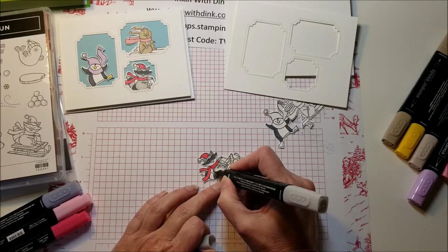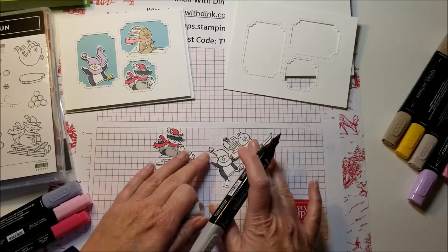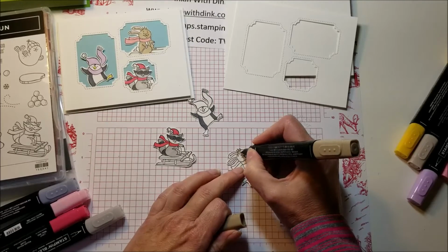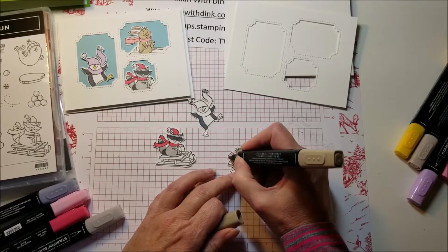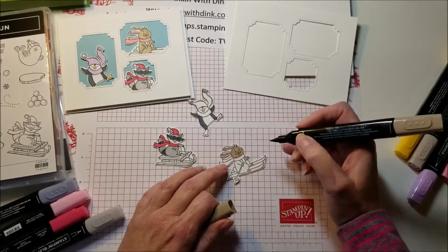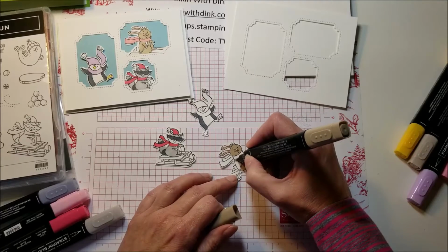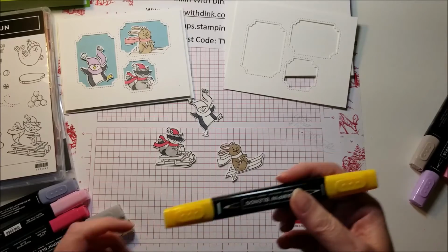Anyone who watches very many of my videos knows that I love the Blends. They are so easy to color with and make everything look so nice. And I think what I really like about them is them having 2 different ends. This is Dark Crumb Cake, so I'm going to color my bunny. On their markers, there is a brush end, which is what I use to color the bigger spots. And then on the other end is a fine tip end, which is perfect for getting little small spots that you're trying to color. For the most part, I use the brush end, and I can control how big of a spot it colors by the amount of pressure that I use. But if there's just a really small area that I want to get, then I will use the fine point end.